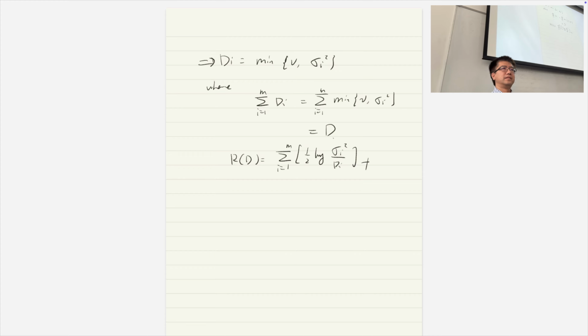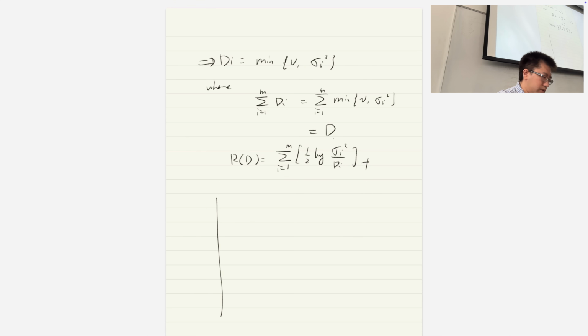Okay, great. So now we need to see what's the meaning of it. Do you remember the meaning for the channel capacity? It's water filling, right? I have a nu there, and then we need to fill the water up to nu. So let's see what the meaning is in this case.